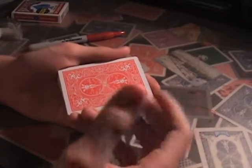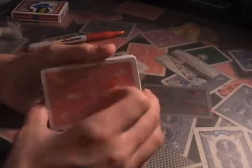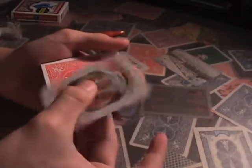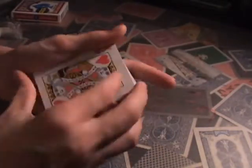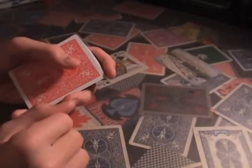Whenever I pull a marked deck out, I always like to check the top card. In this case, it's a queen of spades. So if I wanted to start any sort of routine right there, I could pull out that card, do a convincing single-card display — flicker, whatever you want to do. And if you're going to do a snap change, you could say, 'Well, this is actually a queen of spades,' and by ditching the second card, you can end very clean.